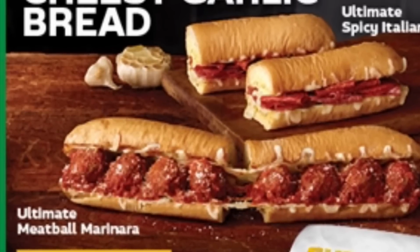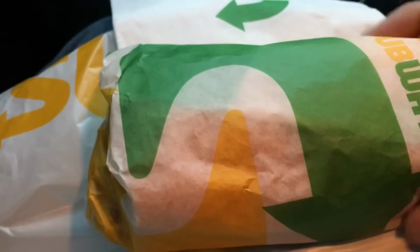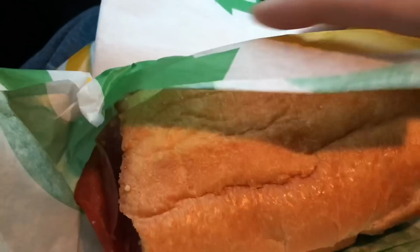Subway just released a new bread, the Ultimate Cheesy Garlic Bread. Let's hit a close-up. Okay, the sandwich is going to be an ultimate spicy Italian sandwich, but we're actually kind of reviewing the Ultimate Cheesy Garlic Bread. Features your choice of bread lathered and toasted with a mixture of garlic butter, Parmesan cheese, and mozzarella cheese.